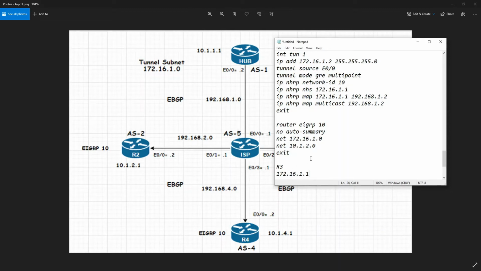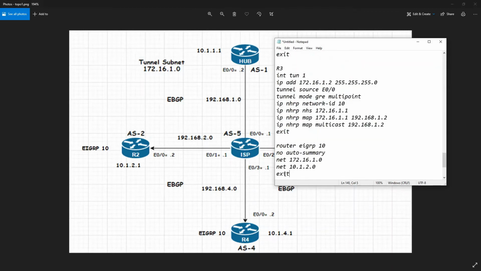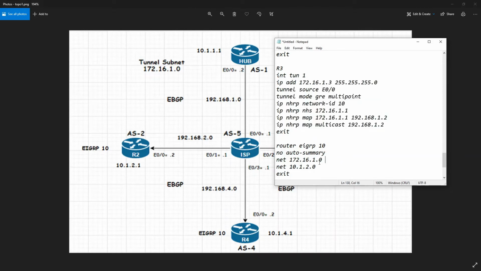Now the configuration is the same. There is not much difference in this one. So I will just do a copy paste over here, and you can see that I am just changing the IP address. I am changing nothing over here. That's the same configuration. And here I am just changing the loopback subnet, and apart from that everything is the same.